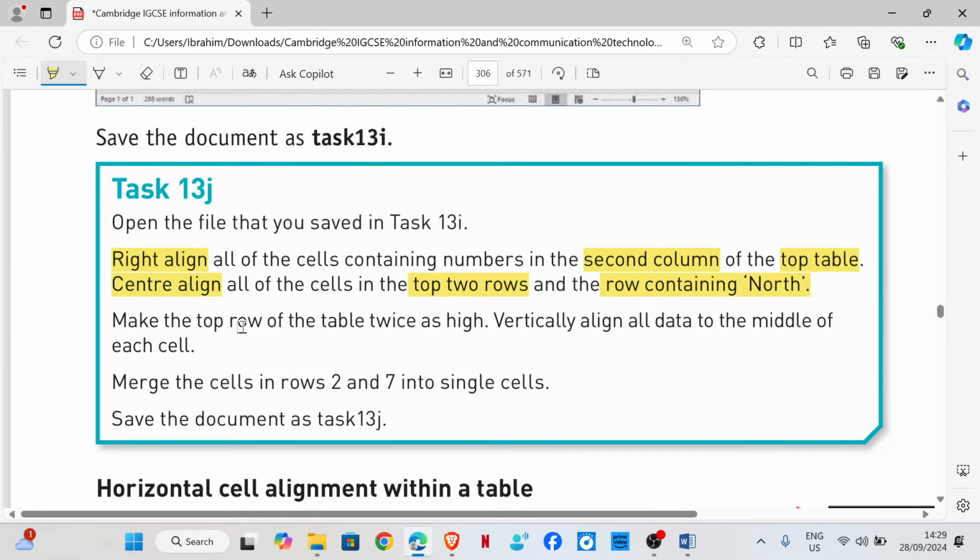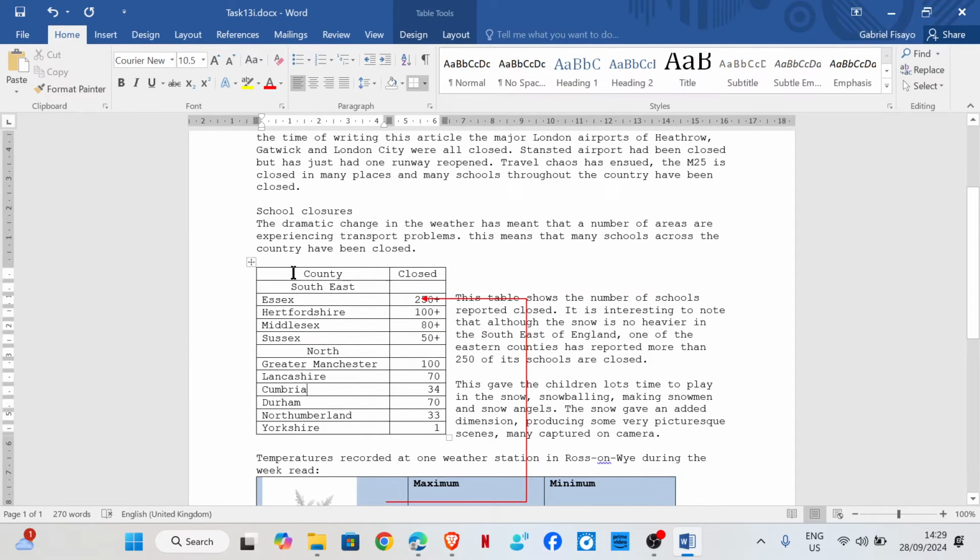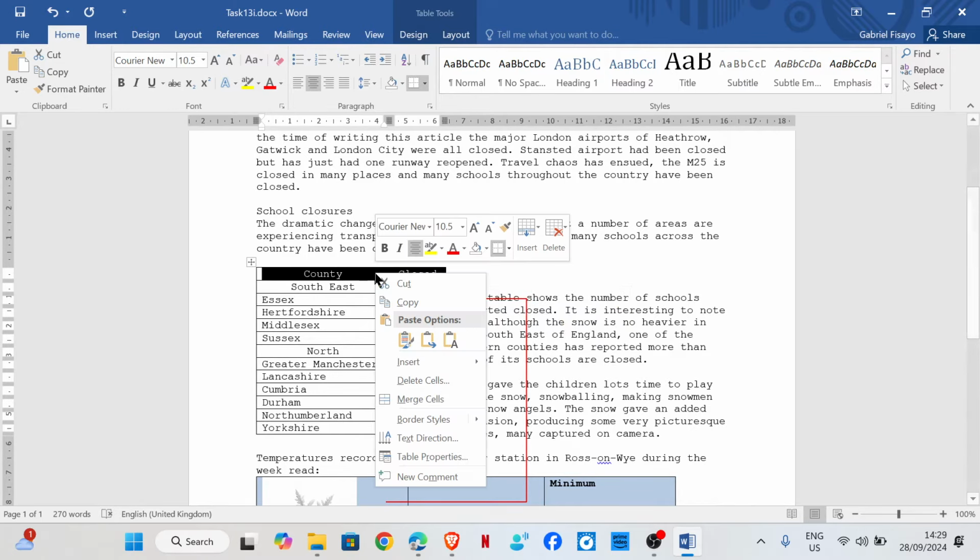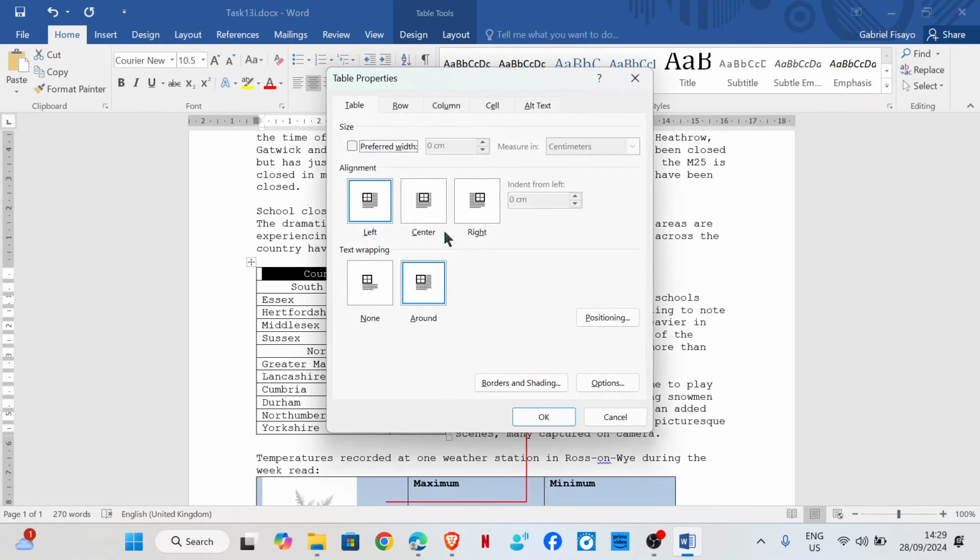Okay, make the top row of the table twice as high. Now this is the top row. To make it twice as high, right click and then properties.